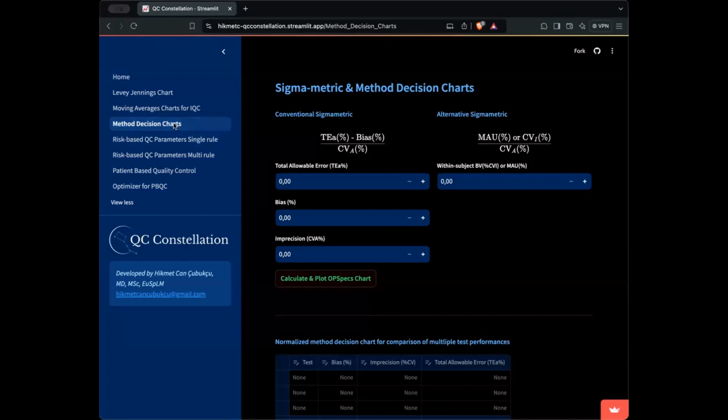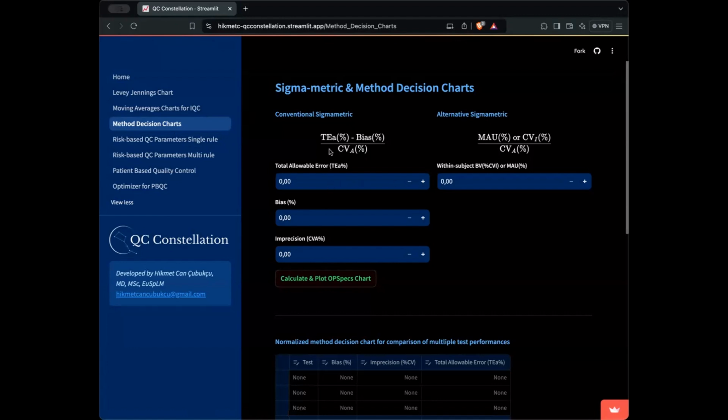Let's go on with the method decision chart. In this section, we can calculate our sigma-metric value and plot it on method decision charts. We have two main sigma-metric formulas: one is the conventional sigma-metric and the other is the alternative sigma-metric formula.